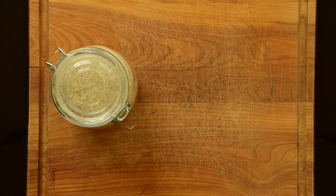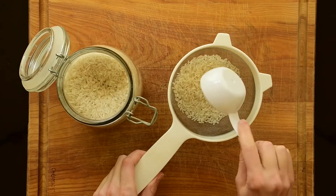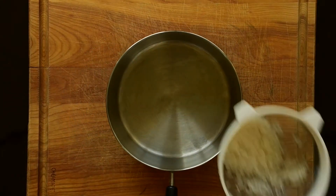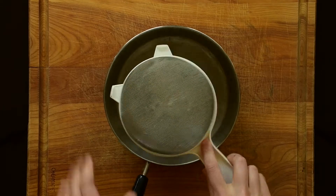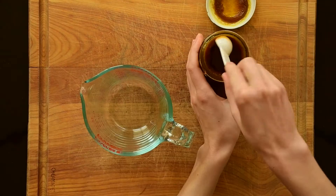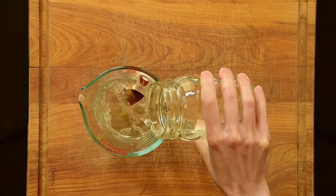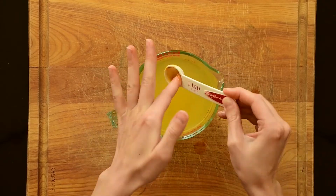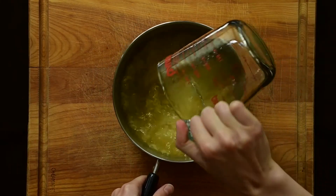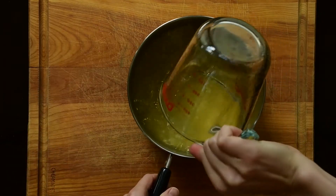Let's get started. First we'll measure out one quarter cup of white rice, bring that over to our sink and give it a good rinse under cool water, then add it into a medium-sized pot. We'll take one teaspoon of the vegan chicken stock paste, add it into a measuring cup with two cups of warm water, and mix until the paste dissolves. Then we'll add the vegan chicken stock into our pot with the rice, and measure out one and a half cups of warm water and add that to the pot as well.